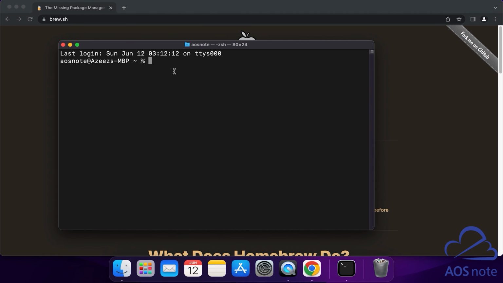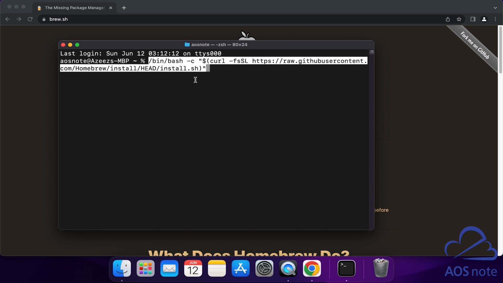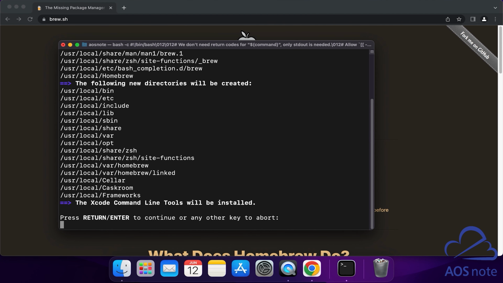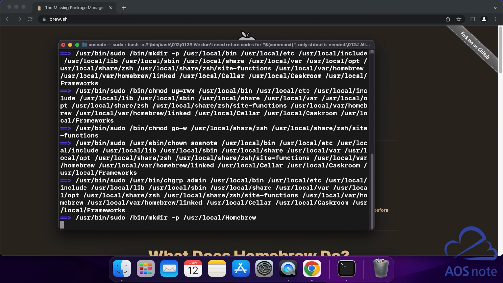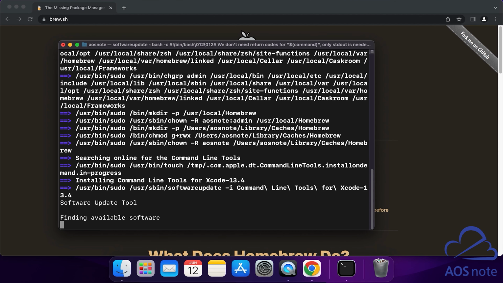Once you open the terminal, paste the command you copied in there. I'm going to right click and paste the command in. Once you have pasted the command, press the return key. If you have a password on your computer, it will ask you for the password of your computer. Enter the password in here. When you type the password, it is not going to show anything on the screen. Enter your password and press the return key. It is now installing Homebrew. Press the return key again. And there you go. It is installing Homebrew, and we will give it some time to finish installing it.